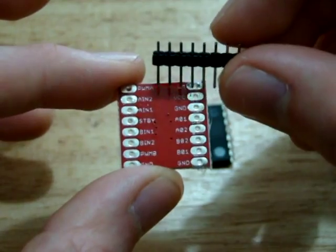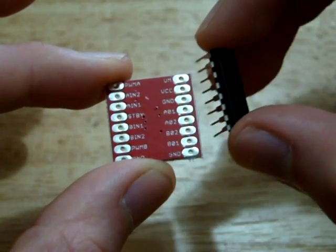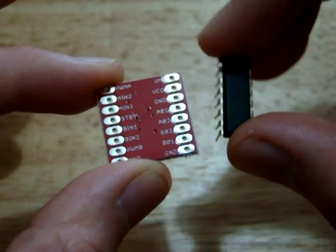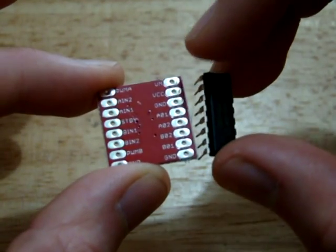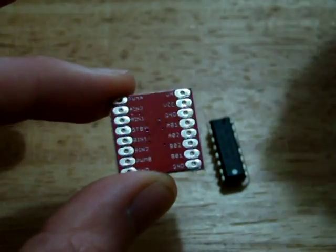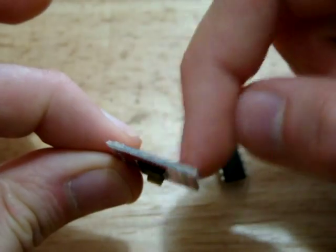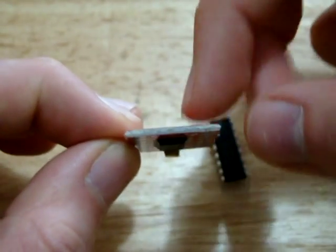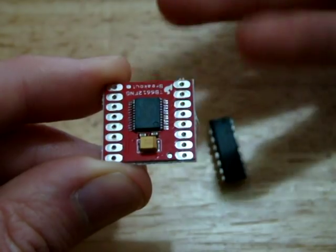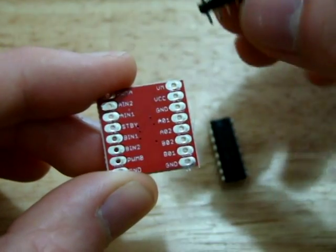And all the inputs are on this left hand side, whereas on this chip you had the inputs and the outputs on the same side of the chip. So on the left was for motor A, and on the right was for motor B, and that was a little bit annoying that you had to run the wires across the chip, whereas with this, all the inputs go this direction, all the outputs go this direction. It's very simple. The wires won't be crossing over, and that also means that you don't have wires running over here. If you have wires running across here, then you're increasing the height of the board again. So with this, we can just simply run the wires out here, and they won't increase the height of the overall chip.